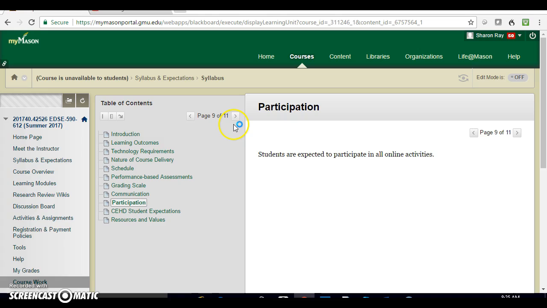In terms of participation, everything is online, so we really do expect you to be an active participant in all the online activities. Not just the big assignments, but there'll be small feedbacks to post to your classmates. Those are just as important. They're important because they make our class a community. They're also important because that's how you earn a lot of your weekly points. Those smaller points do add up. They help me know that you're understanding the class. They also help you work towards completing the class.